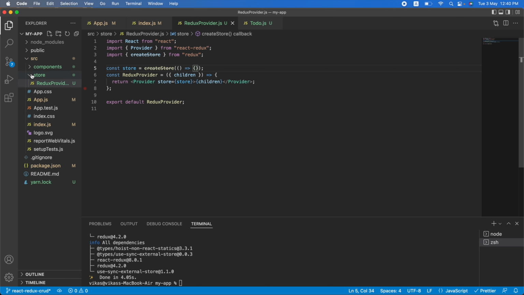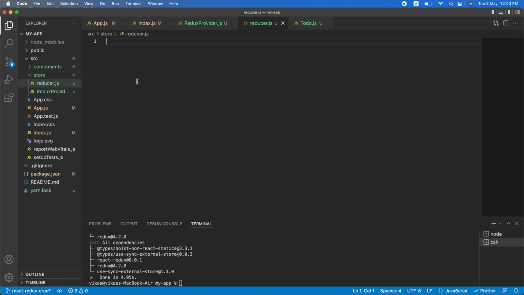So right now we are in store. Let's create another file and call it reducer.js. Reducer is a function which is going to take two parameters. The first parameter is going to be the initial value, and the second parameter will be action.